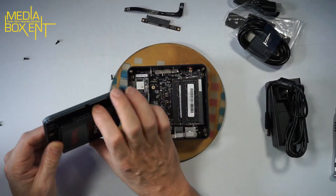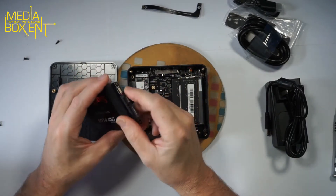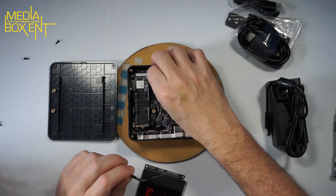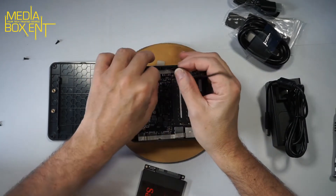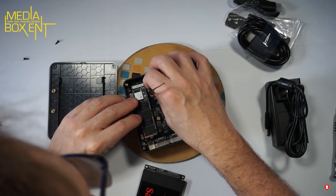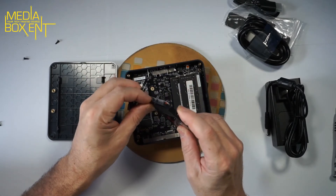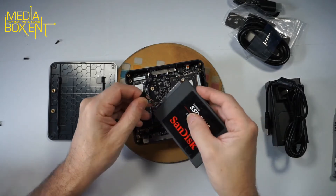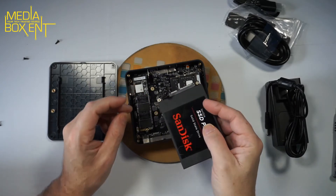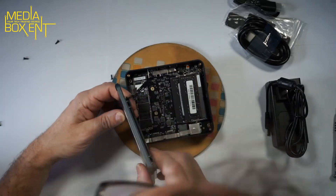It's a 128GB drive — a real drive. We need to attach the little adapter that provides power and SATA connection. Use that small connector — it has a little lever. Bring that up, slide it in, and push it down. There's only one way to put it in, so pay attention to that. Bring the top up, push it down. That's all you have to do — then just mount and close the cover. Windows will detect it and you may need to format it.